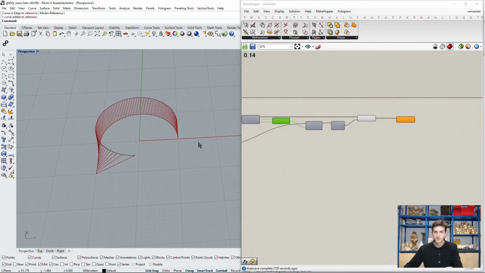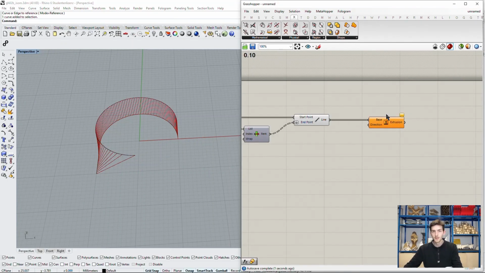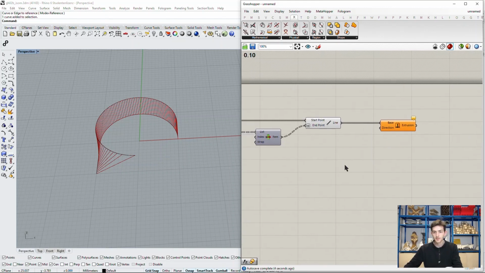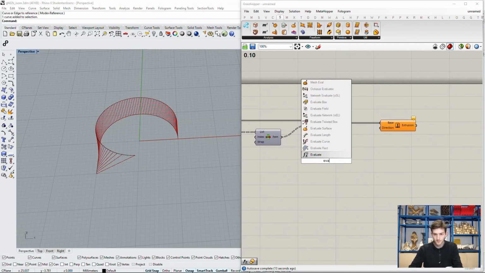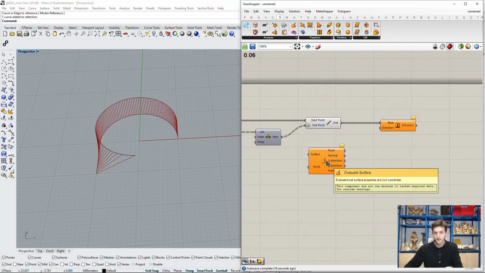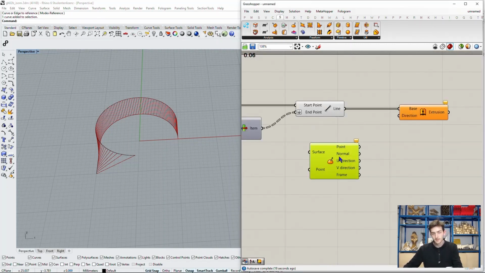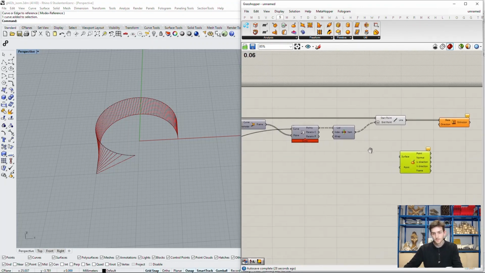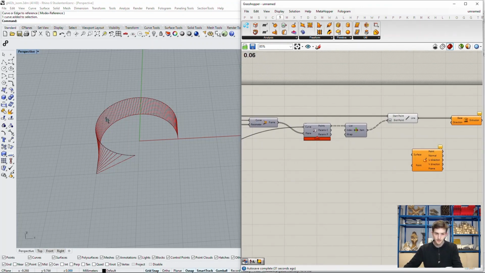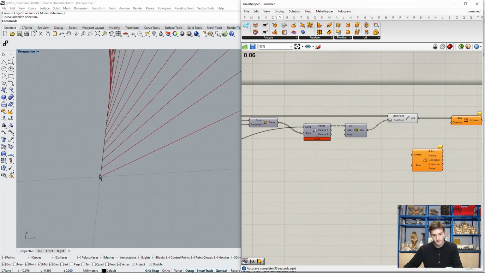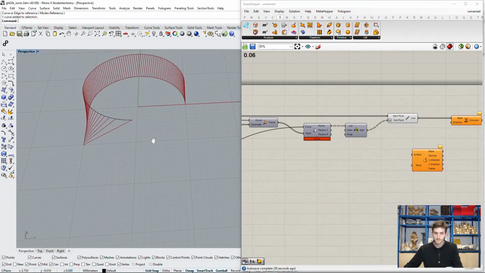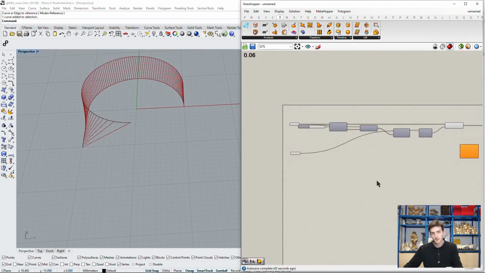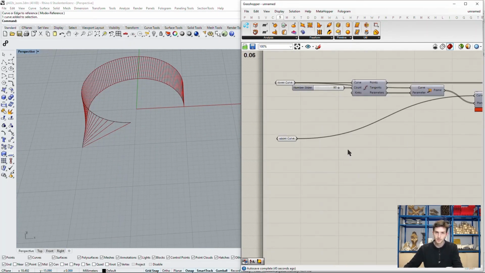How can we create these vectors? There is an easy way to find a normal vector in Grasshopper. The component evaluate surface will always give us the normal direction of a specified point on a surface. But the problem is we don't have a surface yet. So what we'll do is we will create a surface running through all these points and then select our point at this lower edge of the surface. To do this, we will use a command we already know from Rhino, sweep to rail.